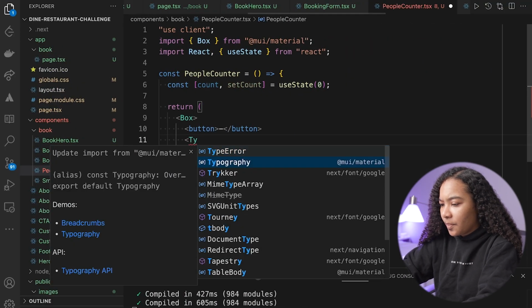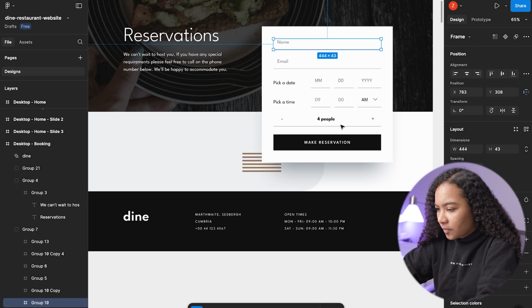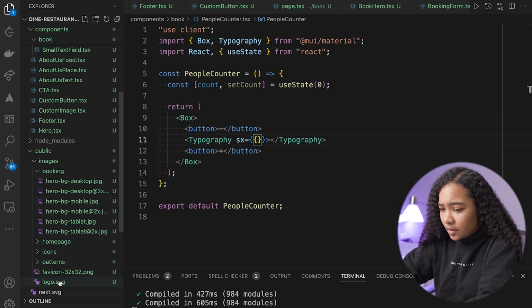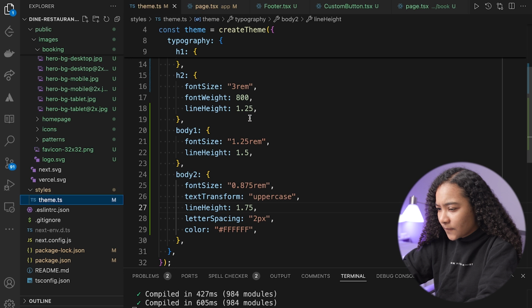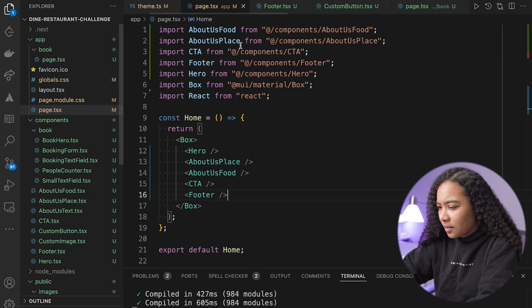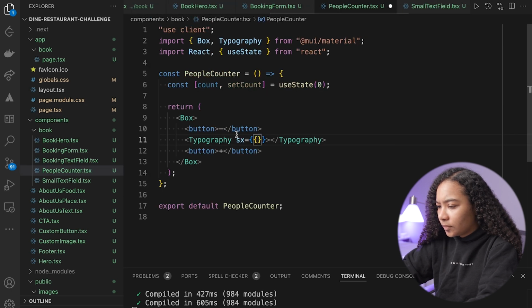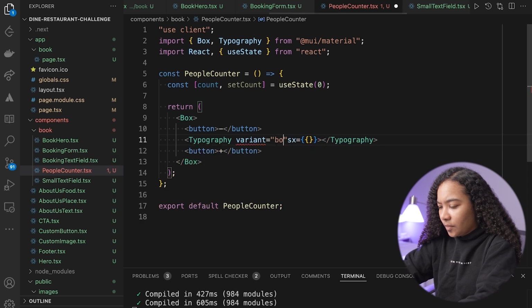I don't think we defined a typography element for that, so we'll say, oh no, 20. 20 is H2. Body 1. Body 1 just bold.